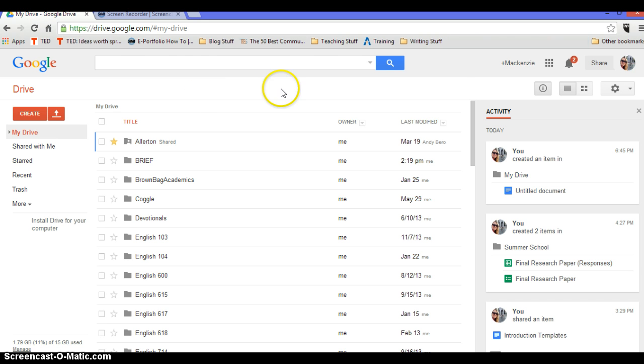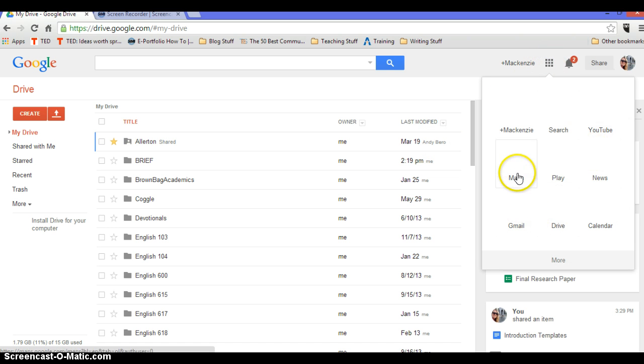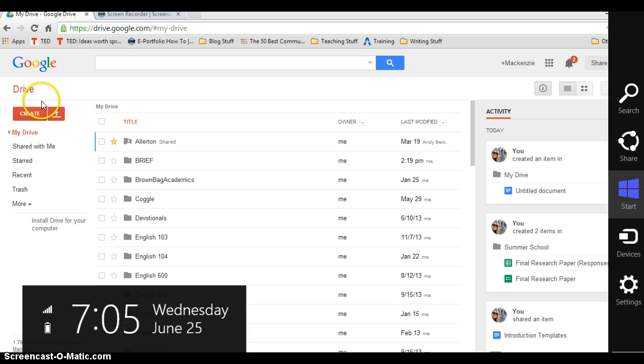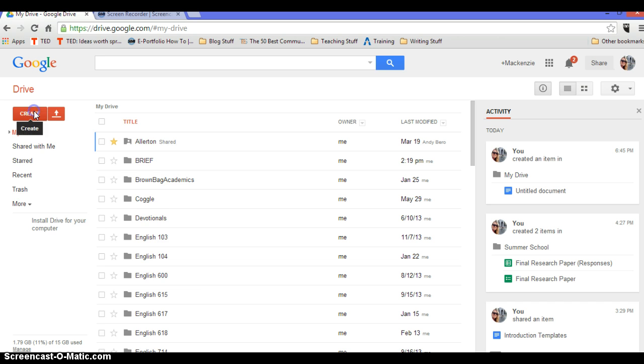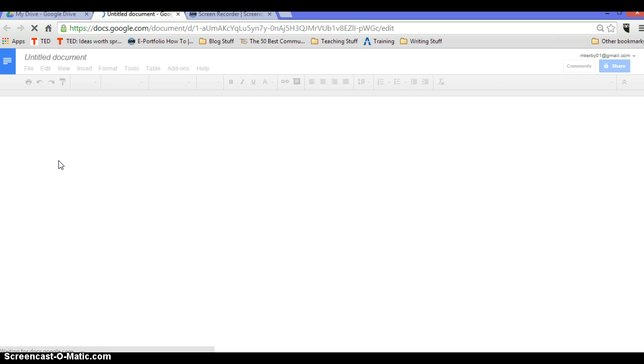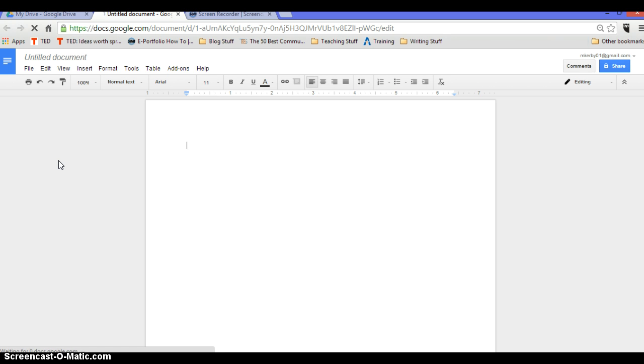Now, a lot of schools are moving to Gmail, so your students do need to have a Gmail account, and they'll be able to access their Drive by clicking up here, and it'll show up in one of the apps, which you'll see that my apps aren't loading right now, but here's where it would show up. Once you click on the Drive, students will click Create and Document, and this will take students to a brand new document, and they can open this anywhere they want. The best thing about a cloud is that they can never really lose their work.